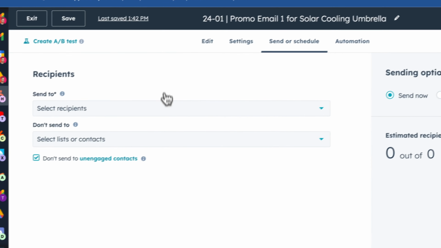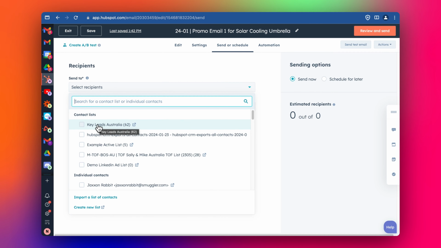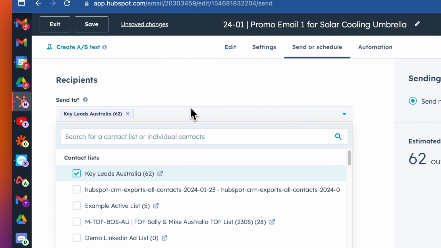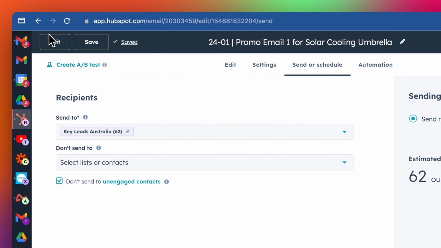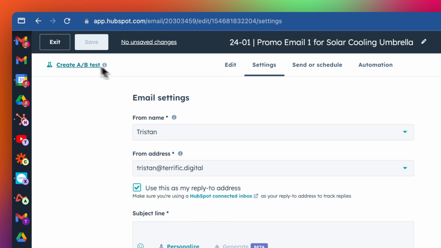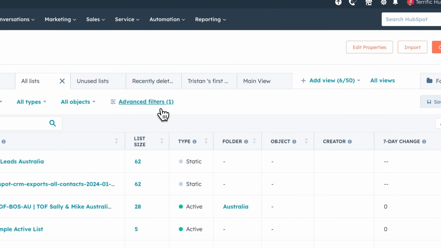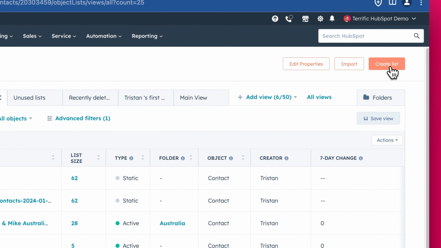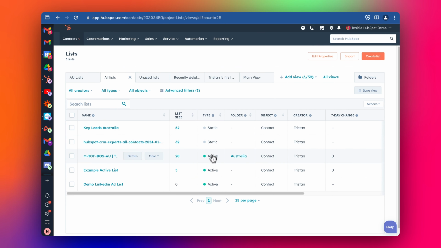And then we get our list. So let's say you've already created a list you want to send to, then you would select it here with contact lists. If you wanted to create new lists, then you need to go to the list section in HubSpot. So if we jump to that for a second, I'll just exit this email section under contact lists. And then under this list section, you can create new lists as you wish. So they can either be static lists or active lists. I've already done a few videos about this in the past, so I'll link to those, the list videos playlist.